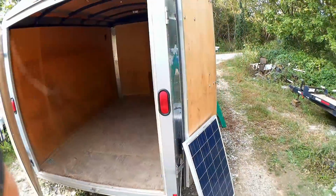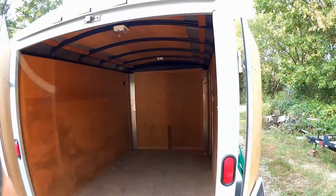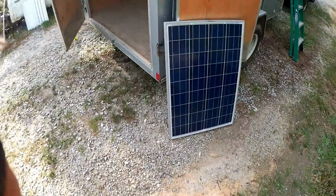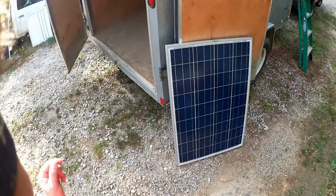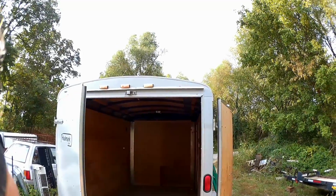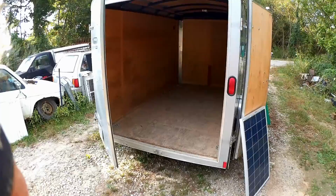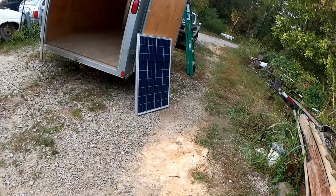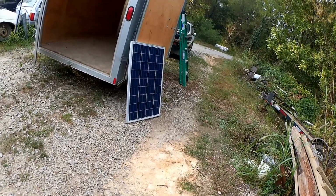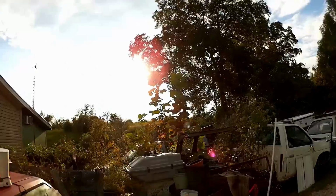So the first step will be giving it its own power system to run tools and such. I'm gonna start with a couple of these 100 watt photovoltaic panels. I've got room up there for about four more of them later. And then, of course, all the equipment necessary to store and use this energy. Oh, I don't know. I'm not sure how much energy there is to be had from this one stupid little fusion reactor.